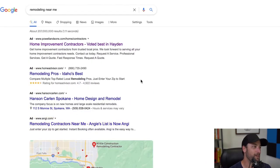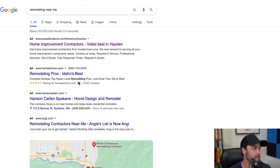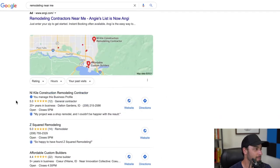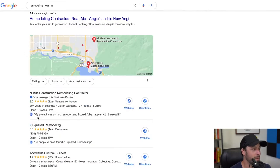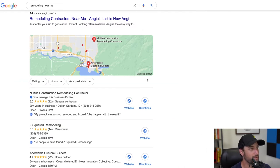That's what we do — we help people get to the front page of Google. Here's my business showing up right at the top of Google Maps, and here we are showing up in organic results too. When a real person in our area searches for a remodeler, they'll see a bunch of ads — and even though some look like real companies, they're not. All they do is try to get people's contact information and sell it to real contractors. There are only a handful of real companies on here, and if you were one of them, you'd be getting tons of phone calls like we do.